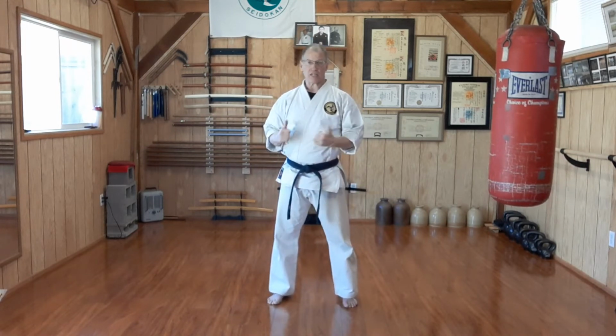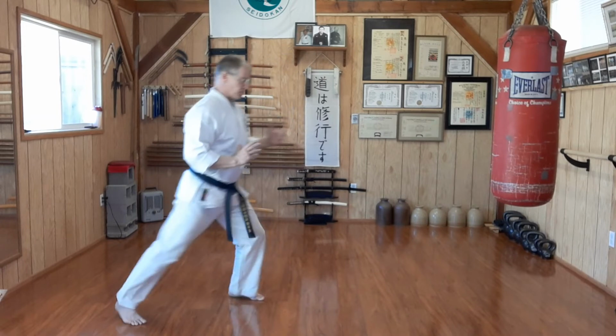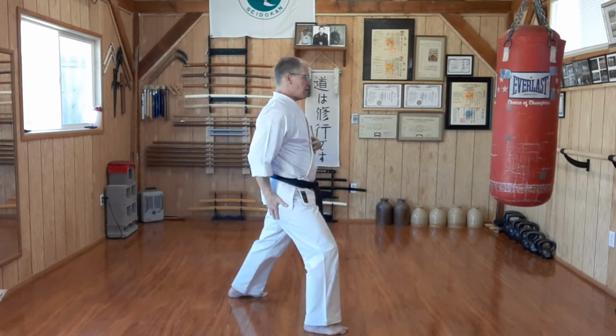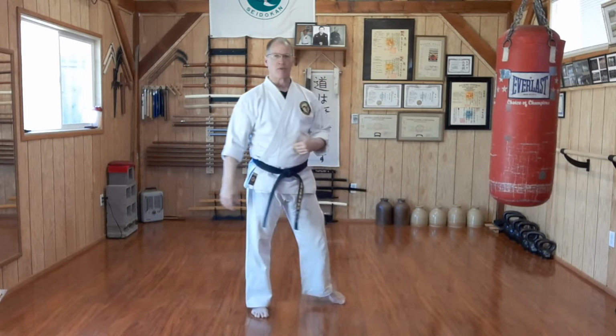There are 2 ways we're going to do these blocks. Simply stepping into each block first, and then walking with our Shiko dachi. Walking is done the same way as with the Zenkutsu dachi, the front stance walking that I taught with the front punch and the reverse punch, where the feet slide, pull together, keeping my body centered and my posture upright throughout. So from the side, my posture staying upright, moving from a hip-centered movement as opposed to pushing off the back foot and leaning. Same stepping process. Again, you can go back, rewatch, and review all of those things.